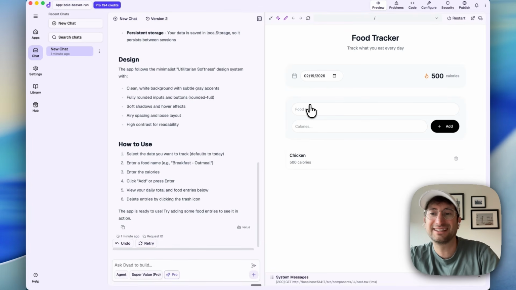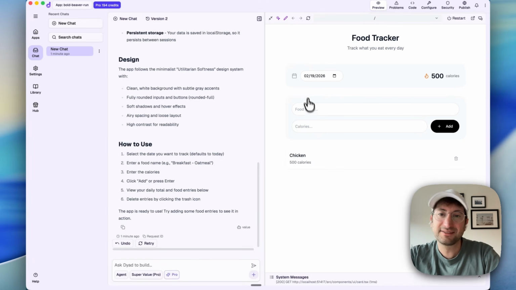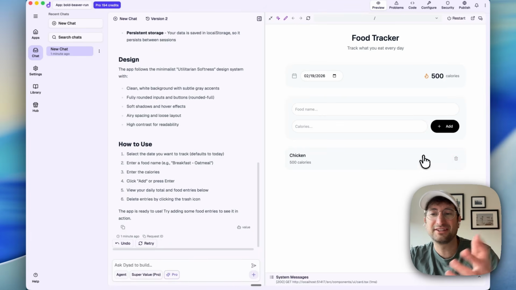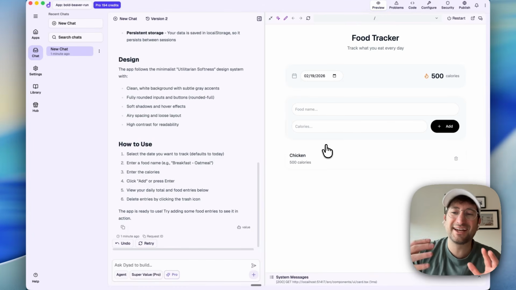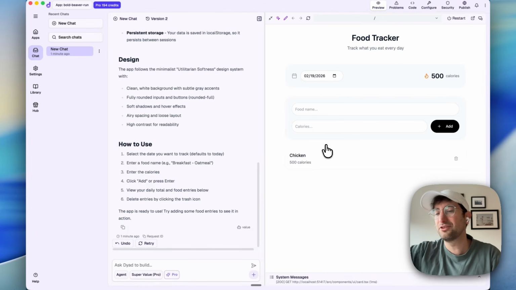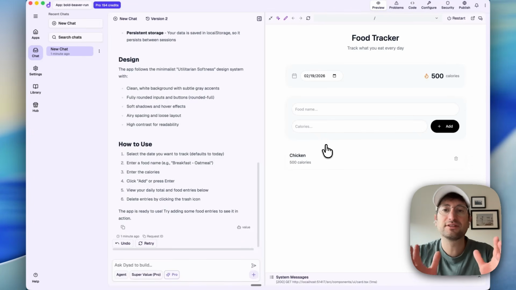It just has a really clean, modern look and very similar to ChatGPT, with the light grays and rounded buttons. Everything kind of looks like ChatGPT, even these little delete hover effects. So this kind of shows you just the design power. And we're going to get into a little more of what Dyad is capable of later. Right now, we're going to focus mostly on the design.